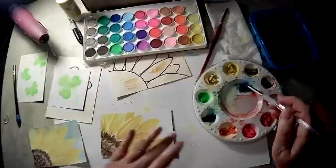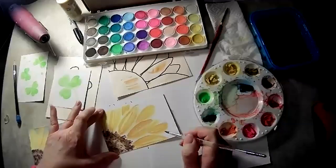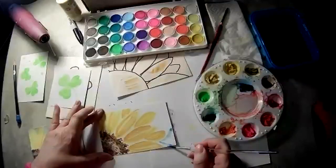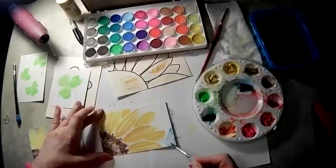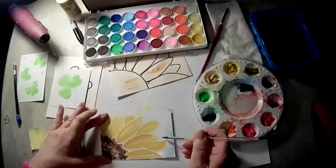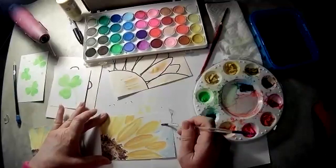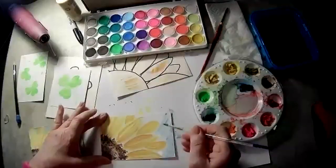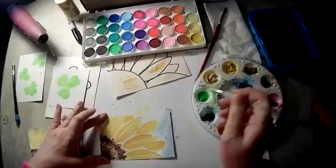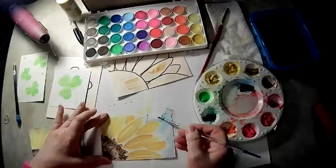Okay, and my pink's ready now. So I'm going to start going close to my petal, and then I'm just going to fill in the other. And you don't have to be exact. This is just to give an illusion of some sky in the back. Doesn't have to be perfect, but it helps add a bit of color. Plus that's also the Ukrainian flag. It's blue and yellow. So I'm just popping in a bit of blue around my flower, starting by my petals, and then just adding the blue.